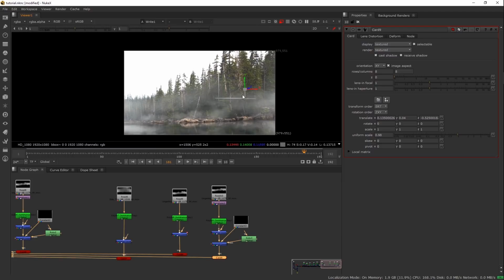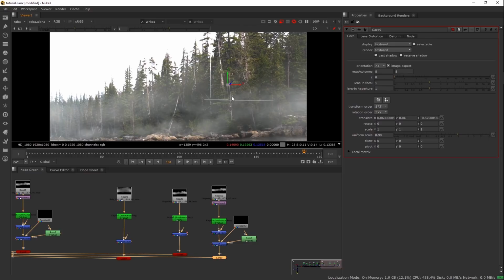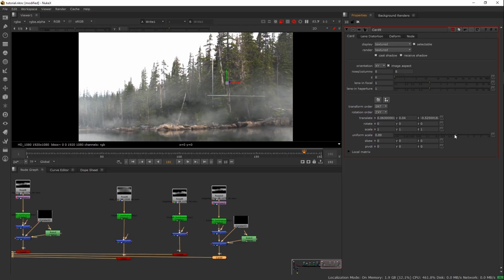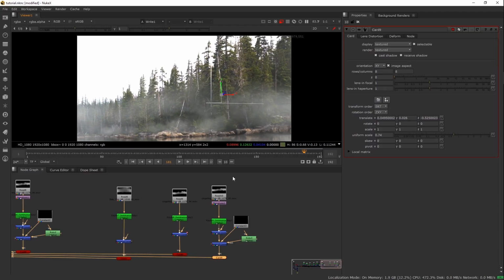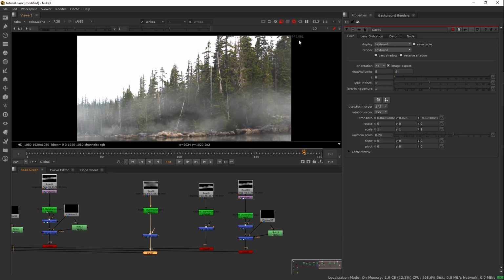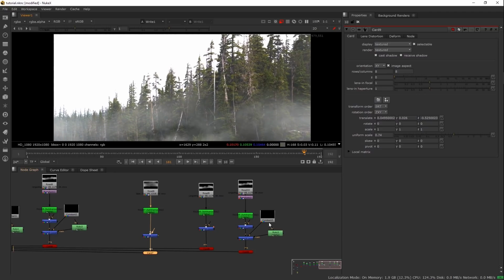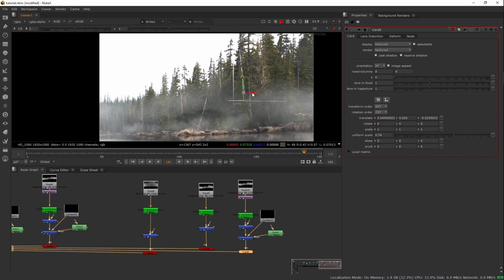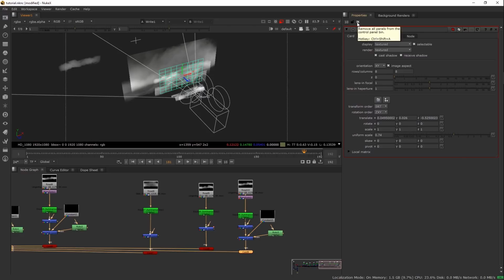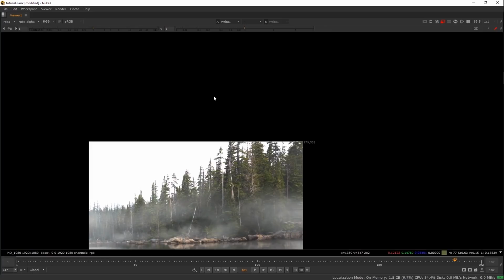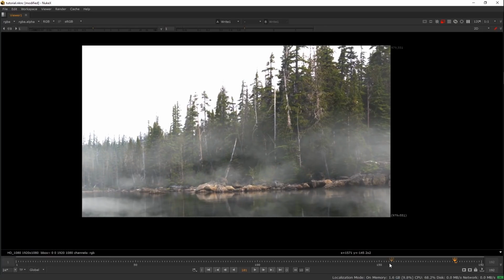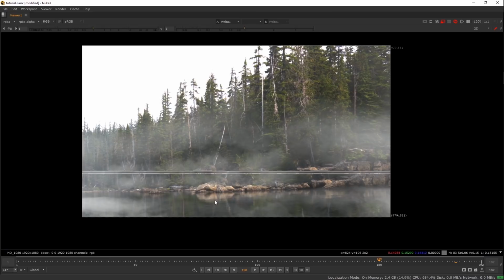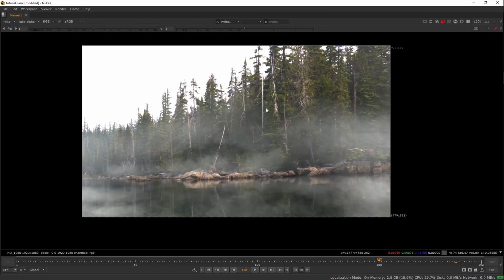So just to sort of wrap this up, I'm just covering up a few holes here and there. I'm just taking that bit and putting it over here, so it's more just covering the middle part. We also have this one here covering up the whole frame, and this one is just covering part of the middle. It also adds a lot to the final image here. So now we have covered up our frame, covered up some of our holes. We've added a full spectrum of fog in this shot.